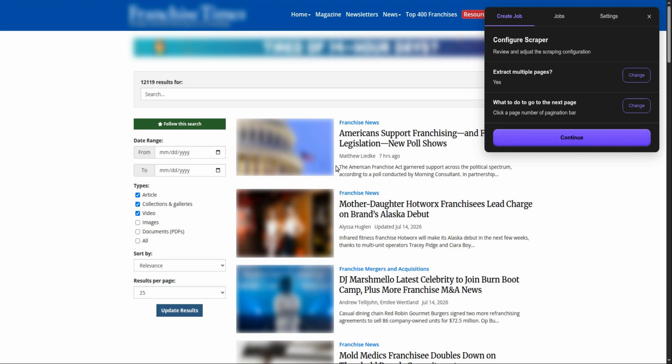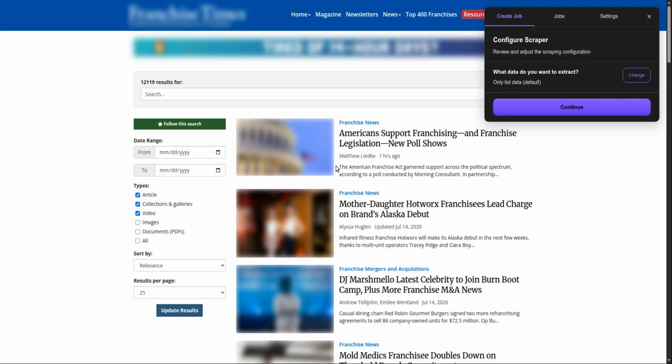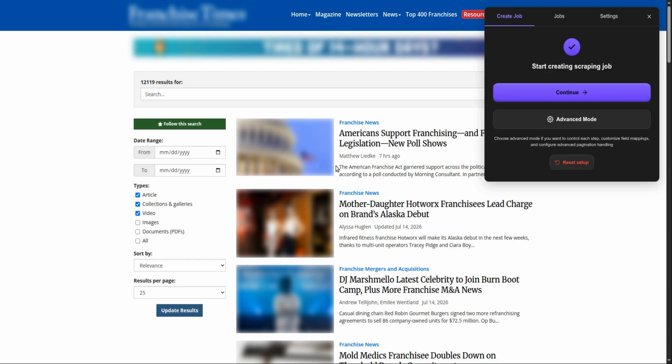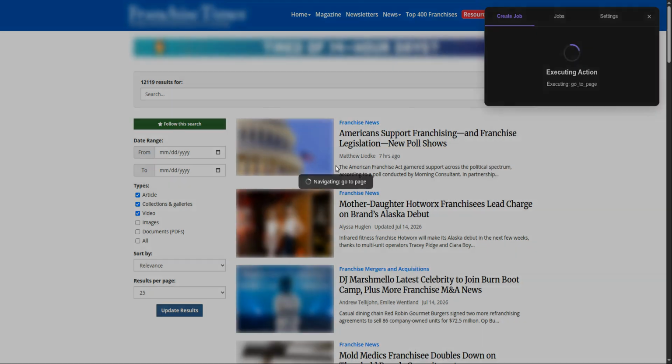Navigation pattern found. Every page will be covered on every run, so your data extraction covers all results automatically. Here, choose between extracting just the list or the full details of each franchise category. Press Continue to move on, or select Advanced if any field needs filling or a button clicking before results appear.